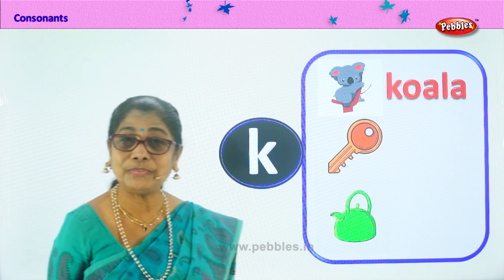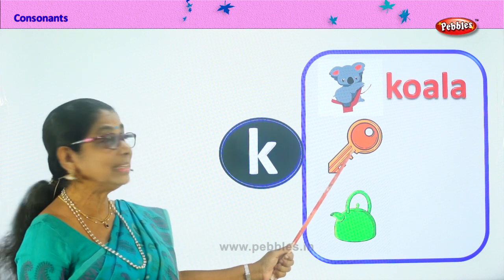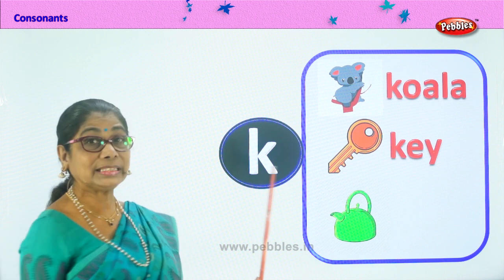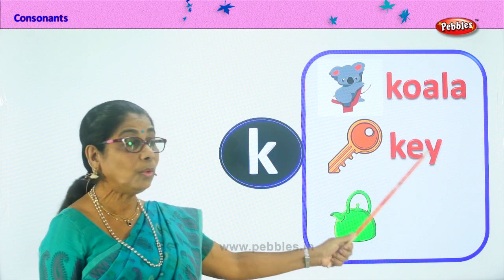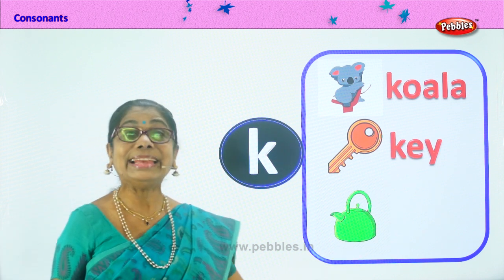Key. What do you use it for? To open the door, to open the cupboard. Very good. So this is a key. You need a key to open the lock. Very good. So sound of K, K, K, key. K-E-Y, key. Spell key. K-E-Y, key.